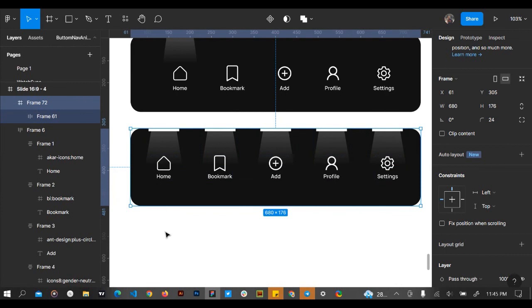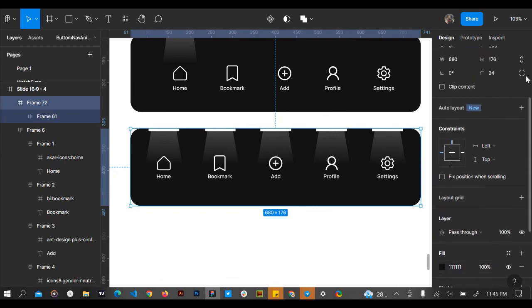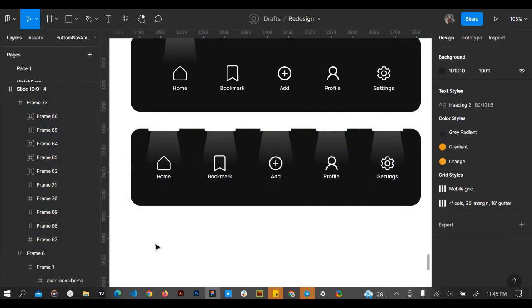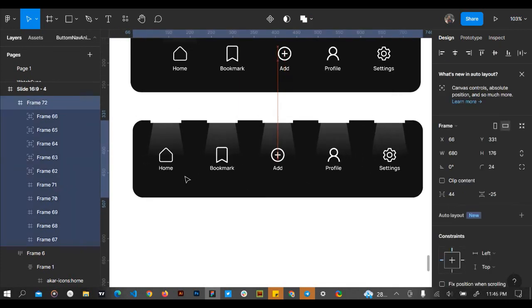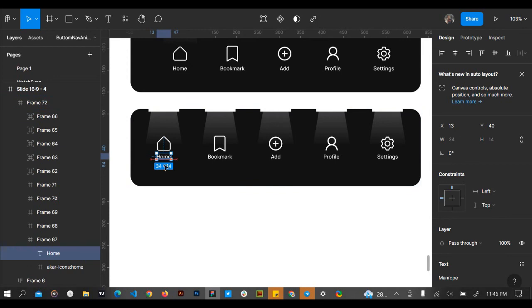Now you won't see any change, but from here you would see that it has changed, right? It now has a fill on this. So you can now come here and ungroup. Now you see that it retains the properties of the previous auto layout frame we had earlier. So now here we have this and it's fine. Now we could edit anything we want to edit.